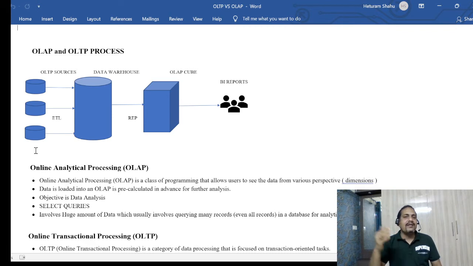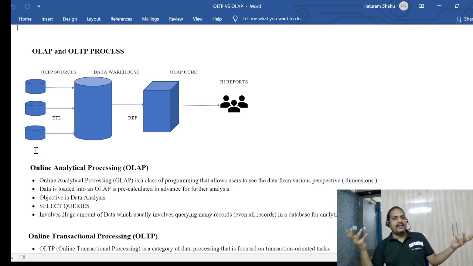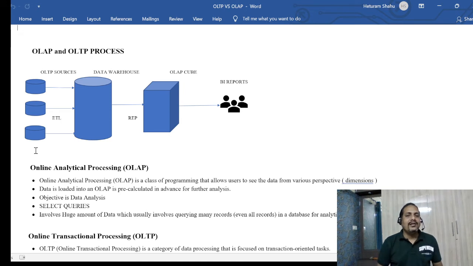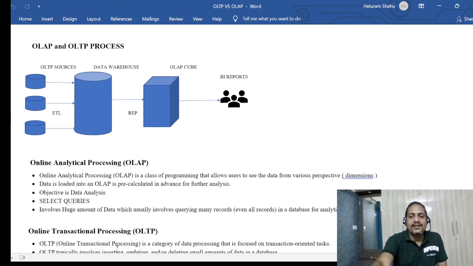Most of the time in the bank, we are either putting in some money, or doing an insert, update or delete. These kinds of operations happen in the OLTP system. Hope you agree, right? If you want to close your bank account, there will be a delete operation performed by the executive sitting in the bank. That is the OLTP system, the daily transactional system. Now we will see what the other features of the OLTP system are.